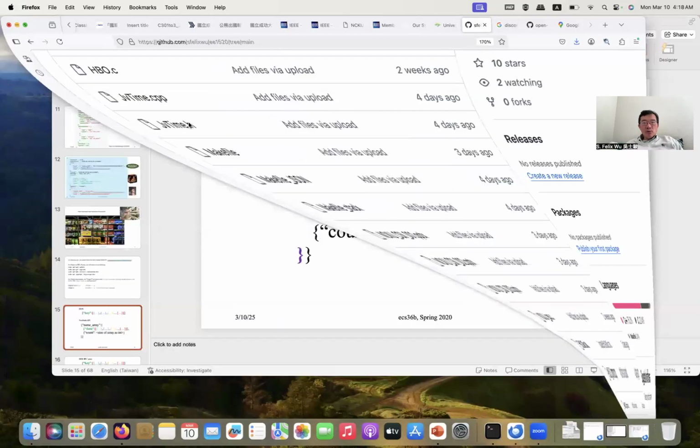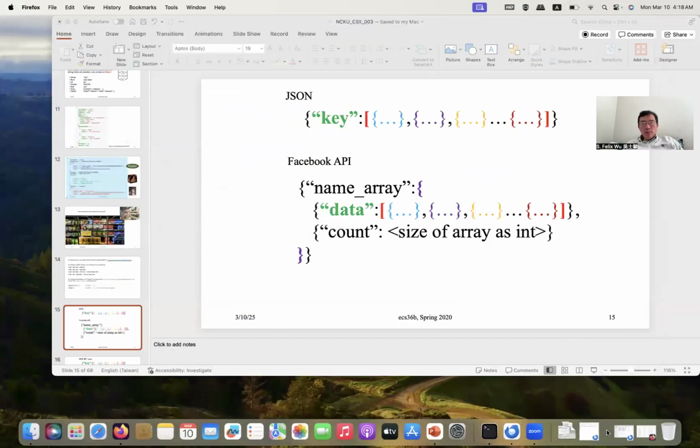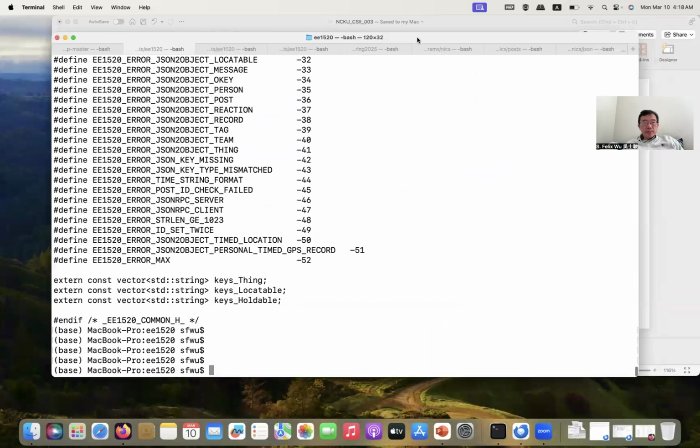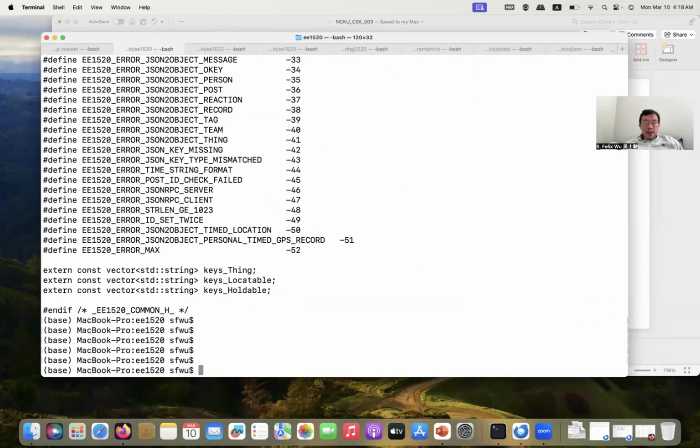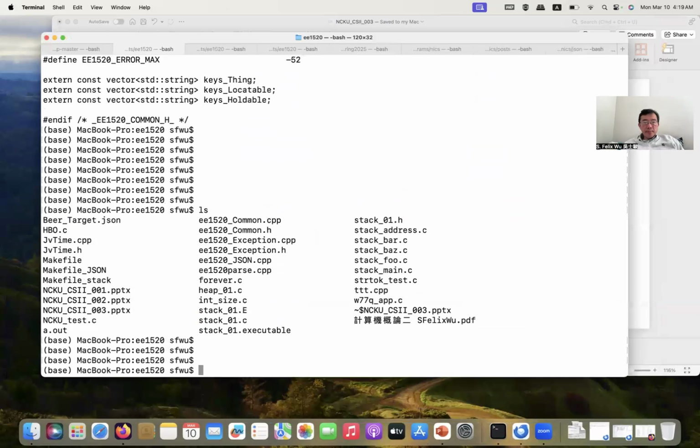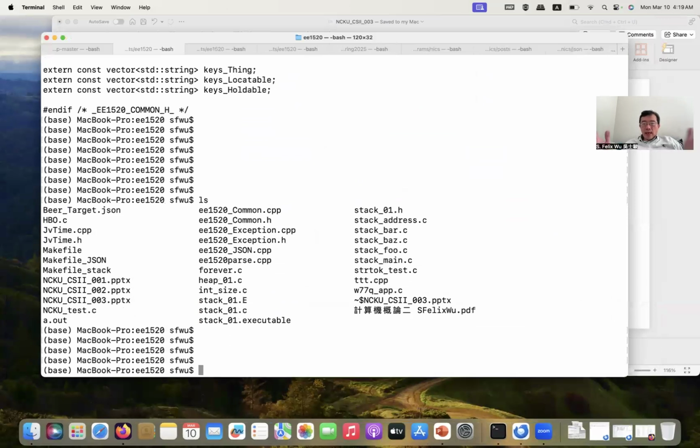Now I'm going to open up my terminal. I'm in this directory, which is essentially everything we just downloaded from the GitHub directory.